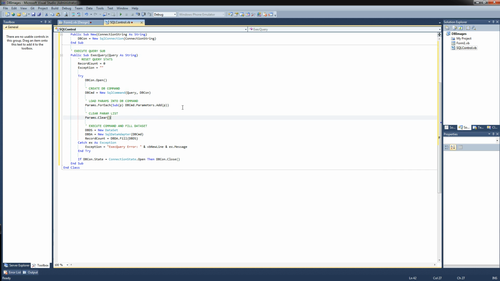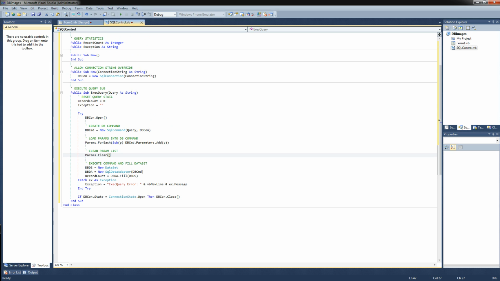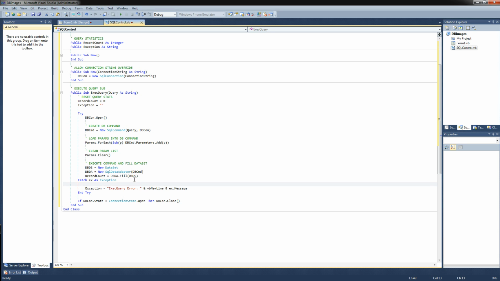All right, so that's all there is to that. This is the bulk of it. Make another message here, capture errors, and finally close connection when we're done.